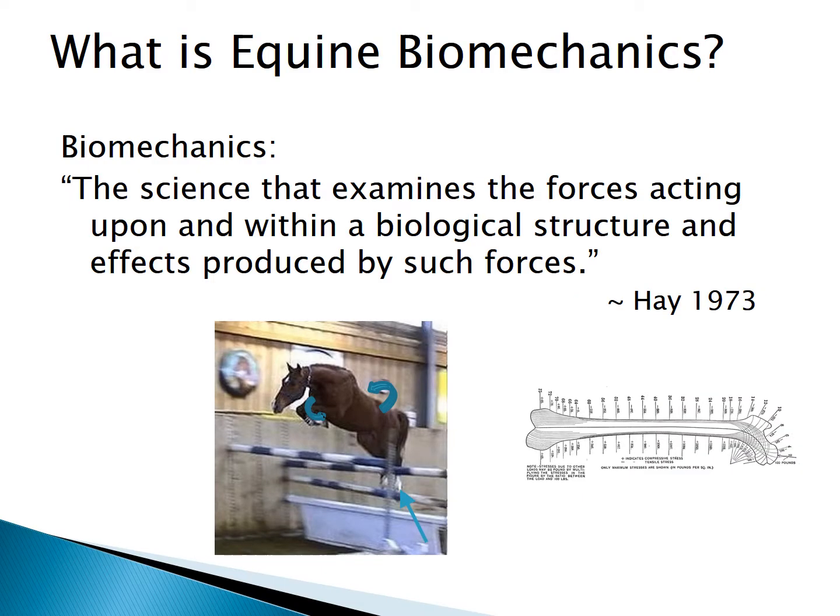So biomechanics means a lot of different things to a lot of people, but basically mechanics is the study of forces. So biomechanics is when forces are happening to living structures, and equine biomechanics is when we're applying those forces to horses. You can skip the word bio if you want and just call it equine mechanics. Basically, we're talking about the physics of the horse.